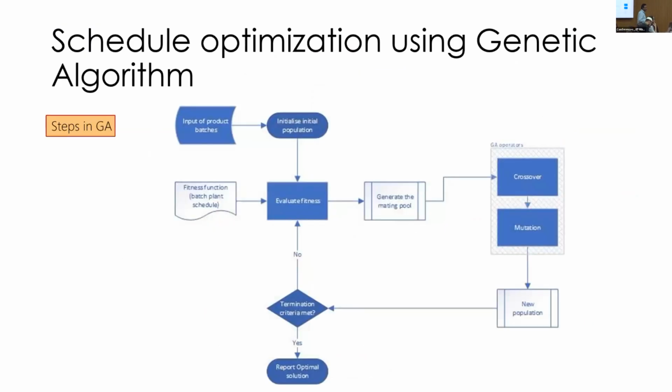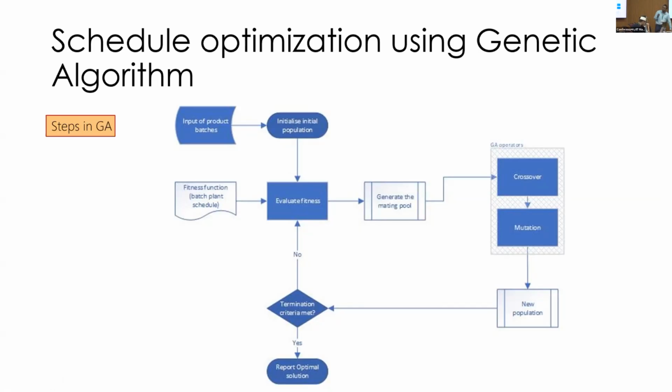Of course, the approach we have used is a heuristic approach, like a genetic algorithm, whereas a global optimal solution will be the next stage we'll be working on. So we all know the steps in GA. Here the input is the product batches, initialize the population, and then we have fitness functions. I'll come to this. What is the fitness function we used in the GA? And we have a model to evaluate the fitness function, and then a way to come up with the next population. And we have also modified the fitness function.